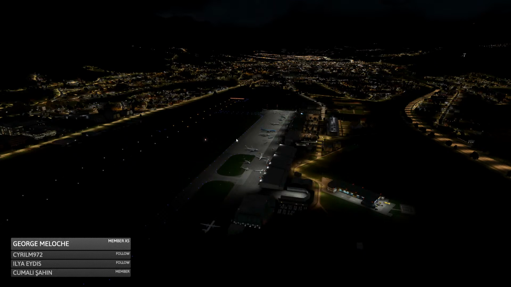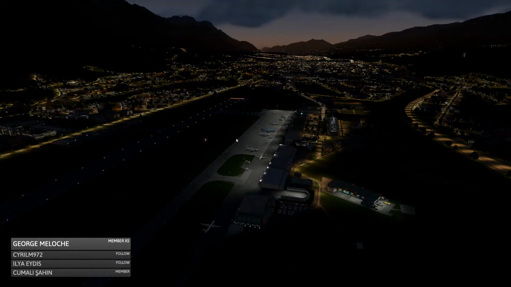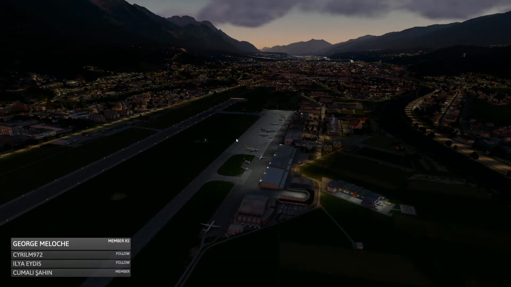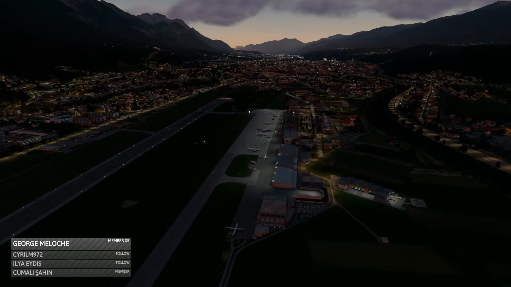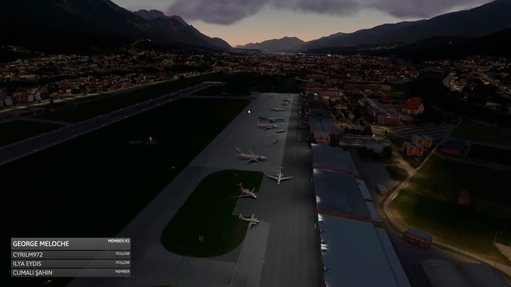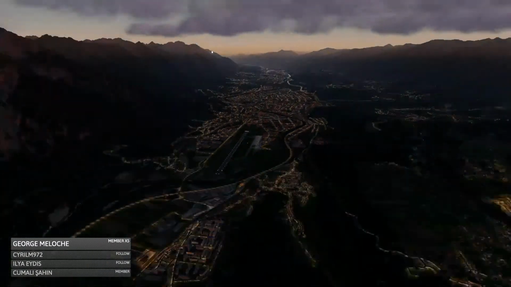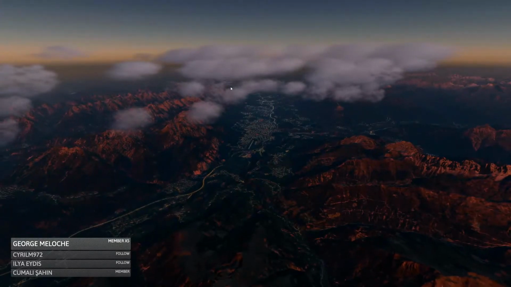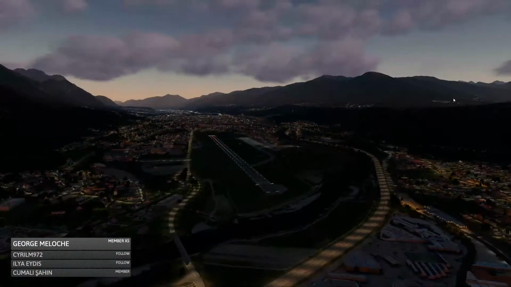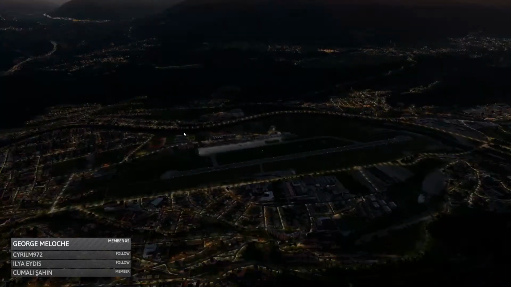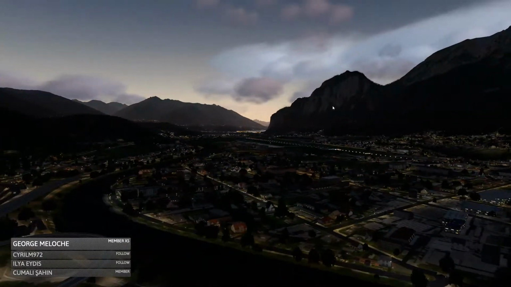Now we can slightly change the time, and you can see again that X-Plane looks absolutely beautiful minus the clouds. The clouds are just terrible in X-Plane. Even with those add-on clouds, they don't look realistic at all. But overall, the sky colors look fantastic. The night lighting looks very good. Again, the lights are modded here.